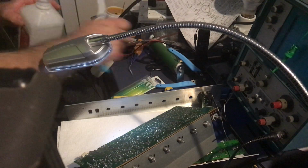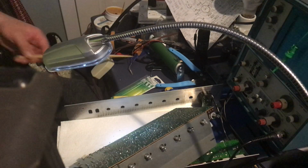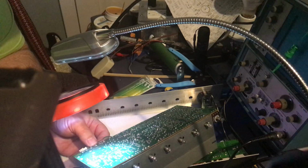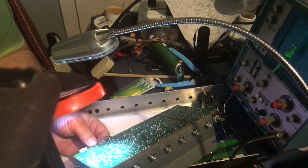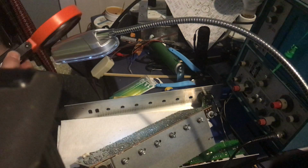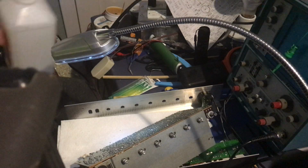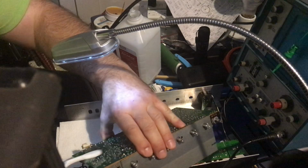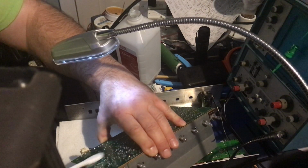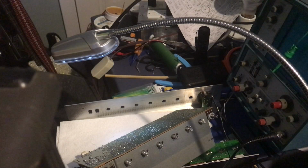All right. Okay. I'm just going to check my work. I didn't bridge any gap and make a short. I'm going to clean that top edge a little bit, just to double check. Should be okay though. The last thing you want is to put in a brand new part and create a short, when that's the very thing you're trying to fix. All right. I think that should be good.